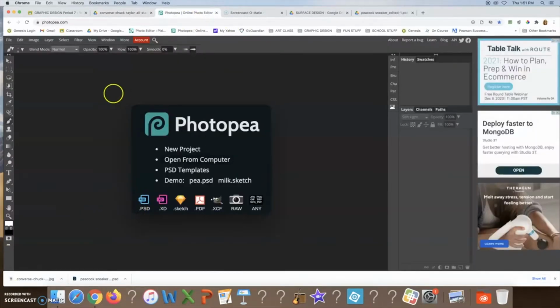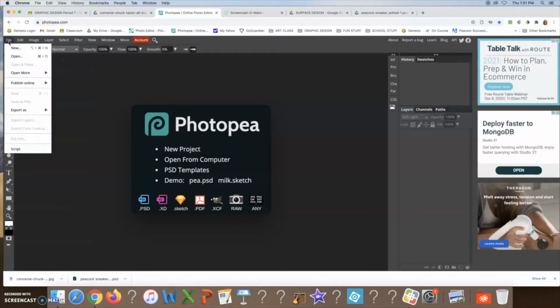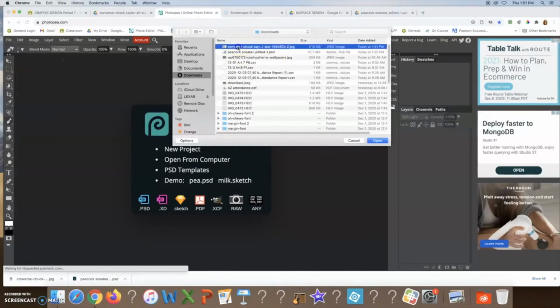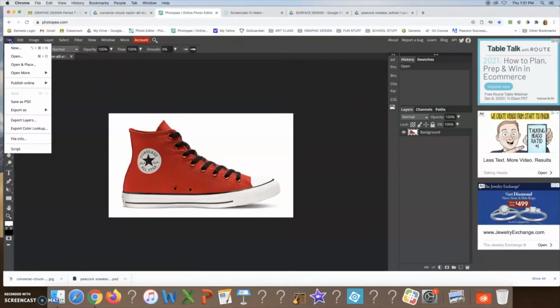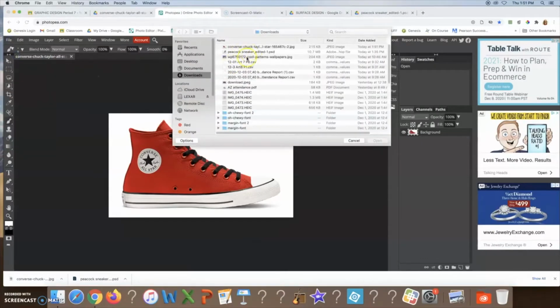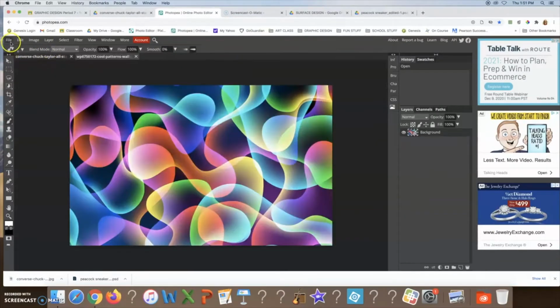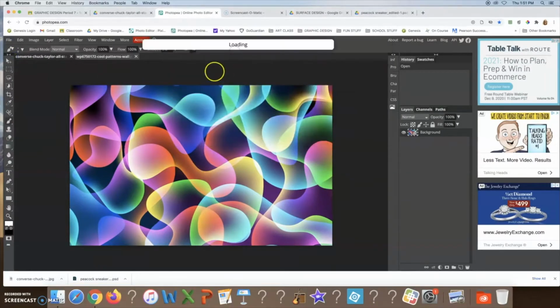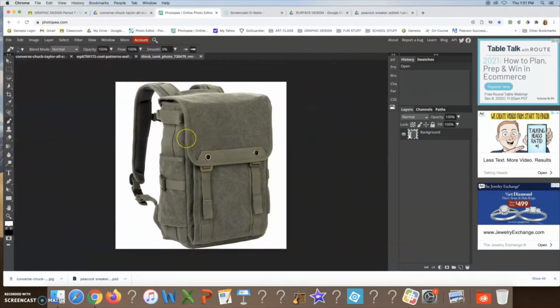So now I'm in Photopea, and I'm going to go ahead and open up the three images that are available in Classroom. I randomly picked, I wanted to do one backpack and I wanted you to have one shoe.